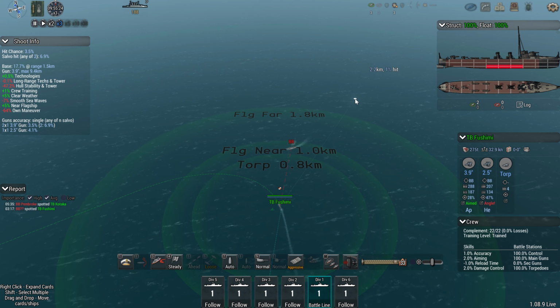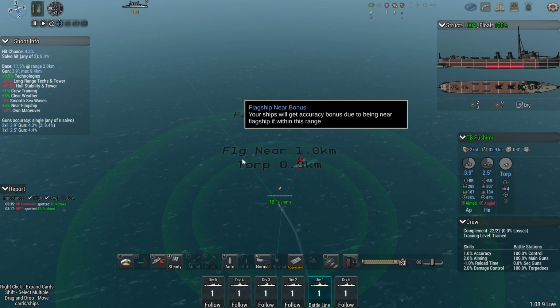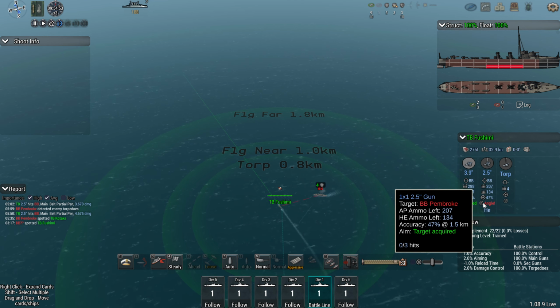Then once you've done your turn the opposite way to reset the turret traversal bug, just head straight forward and you'll see that your torpedoes will launch. You can then select the next ship and do the same thing. Don't head directly at them so you don't get friendly fire from the ships behind you.